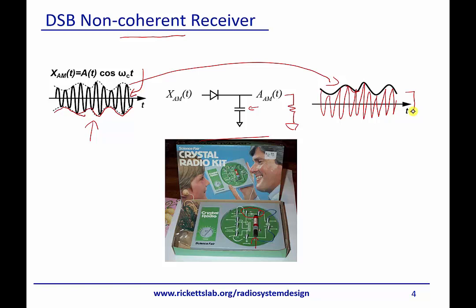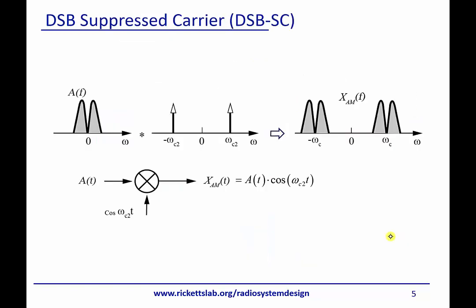And the other aspect is really the bandwidth that I transmit is directly related to the bandwidth of my signal, which may sound like a perfectly good idea. However, we'll talk later in our notes about the idea that if I find a scheme that can use a larger bandwidth, I have the opportunity to actually improve my signal-to-noise ratio. So that's one of the reasons why FM radio has better clarity than AM radio. So that's a non-coherent receiver for double sideband.